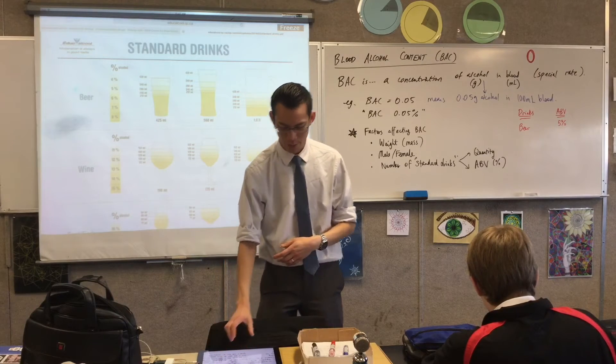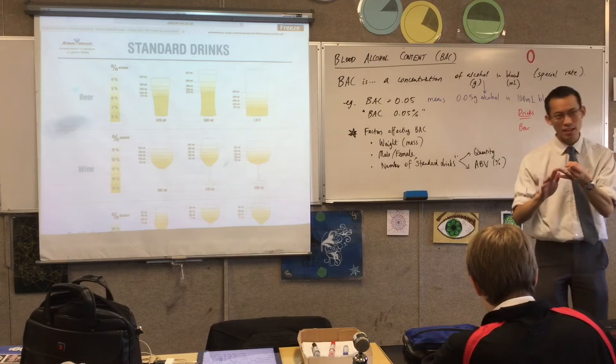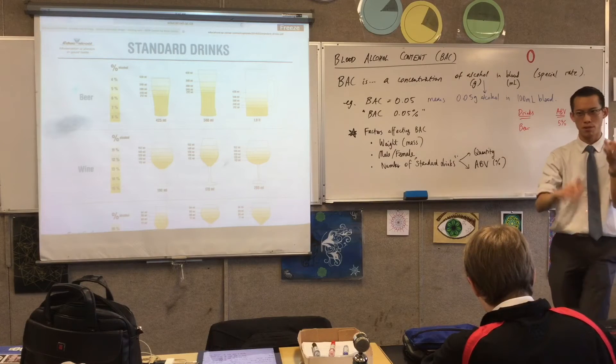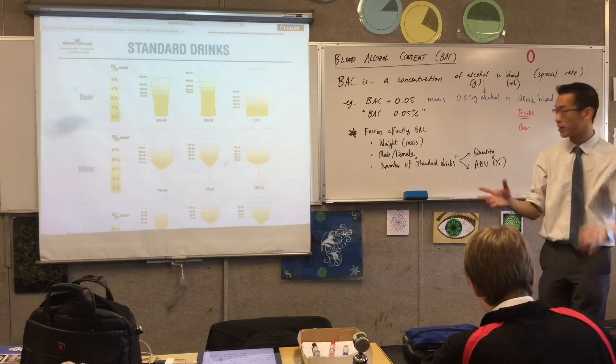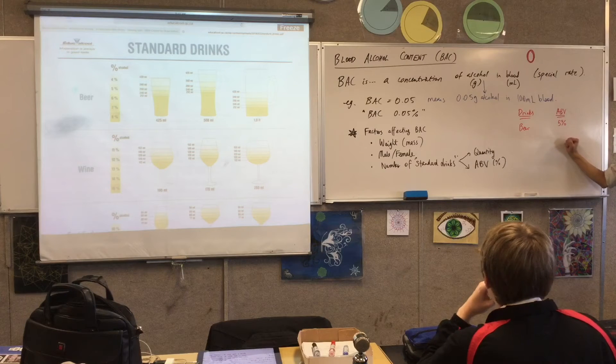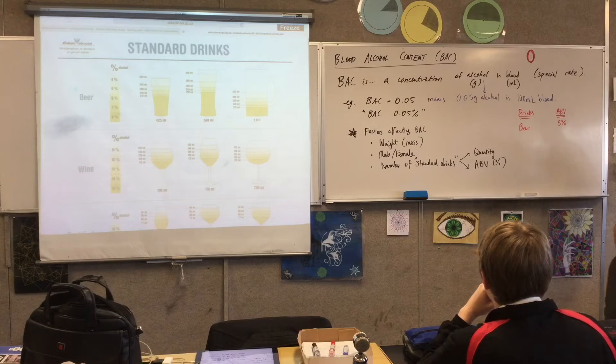So, when we say beer, you know, like, what do we mean? We mean stuff like 4X. Yeah, Guinness, depending on, it's going to be towards the higher end. You know, pure blonde, Bacardi Breezer, all those kinds of things are in this category of just beer, roughly 5%. It's on the label, I should point out, right? Not very large writing, but it's there. It's required by law.